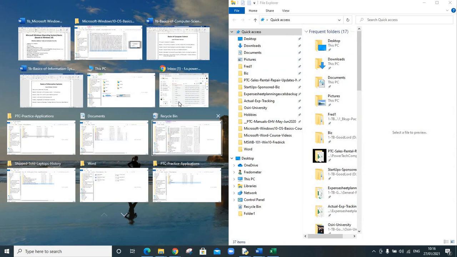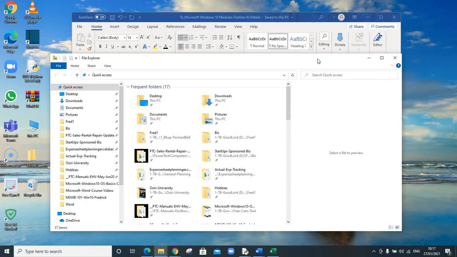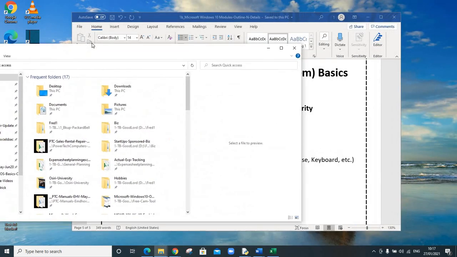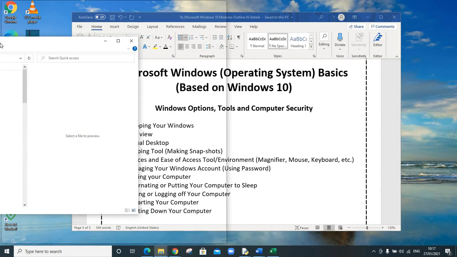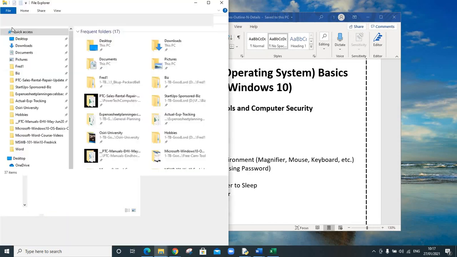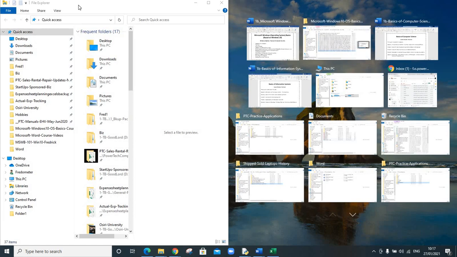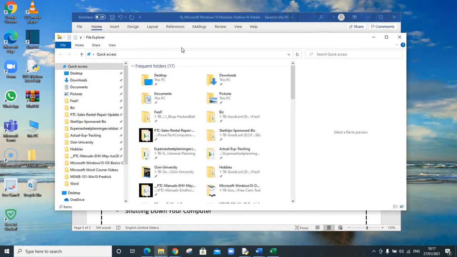But also it will display, like in task view, other windows that you have open, and you can easily go to any window here. But by doing this, this is what we call snapping your window. Now to remove it from this position, I will click at the top again and drag out. Now I do that to the left as well. Now you see the transparent part again that shows, and I will release and it's there, and I will drag out again.